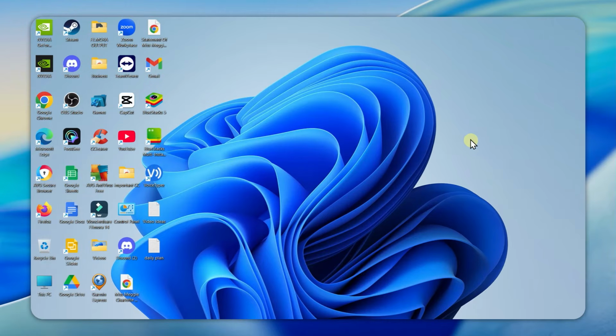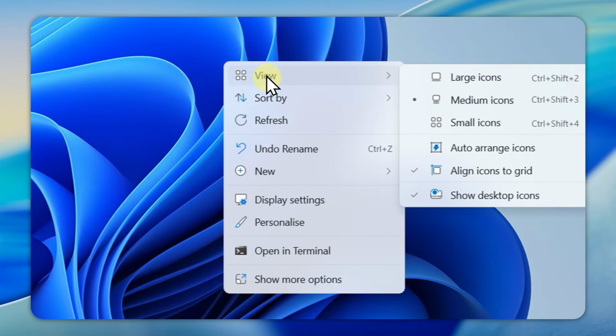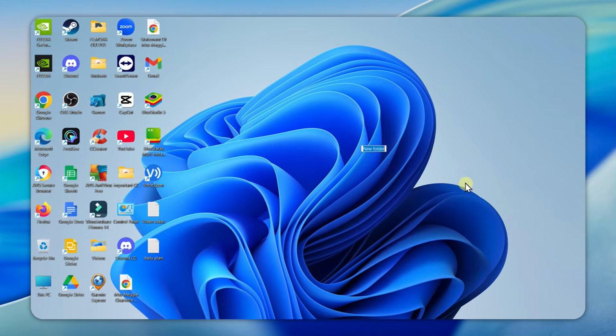Now, to get started, what we're going to do is look at how to create a folder. So you can do this on your desktop or anywhere using your File Explorer. Basically, what you want to do is right click anywhere on a blank space and you're going to get this menu come up. Then hover over New, and this is going to bring up the submenu, and you can see an option for Folder. So go ahead, give that a click.